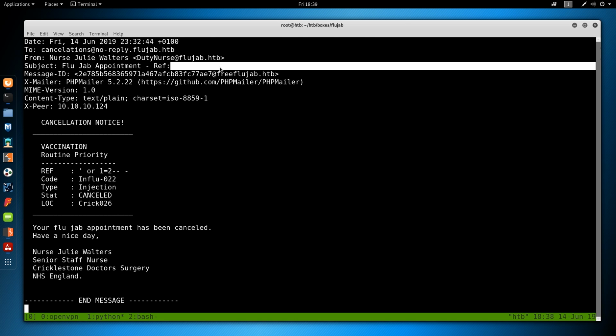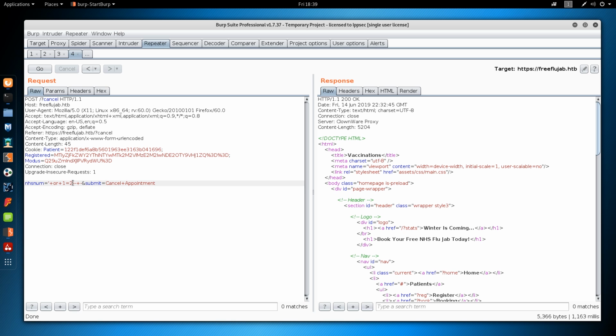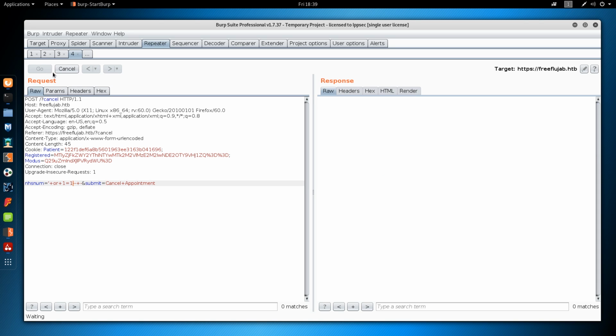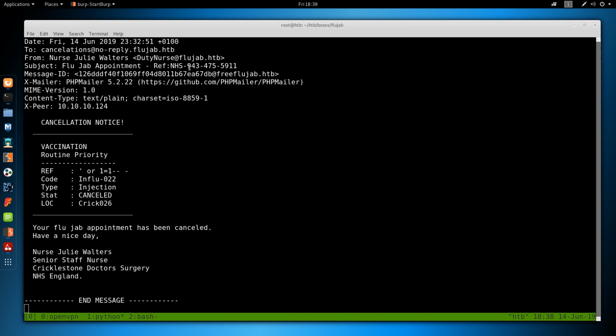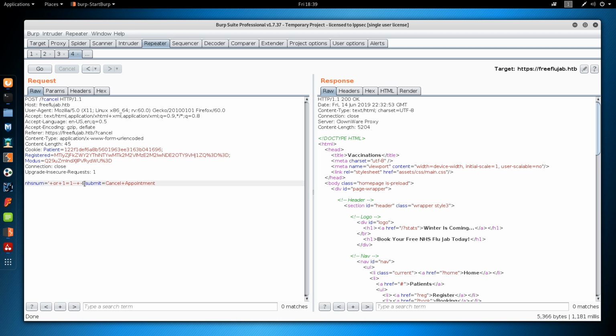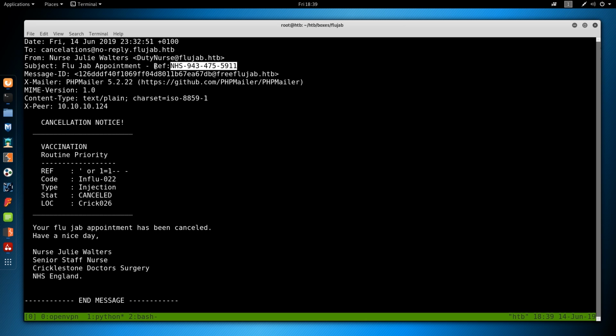And we don't. So there we have it. We have Boolean injection right there, and that's proof. So if the SQL can pull a valid reference number from the database, it puts it in the subject. If it can't, it will still create the email, but it just won't put a reference number, if that makes sense.